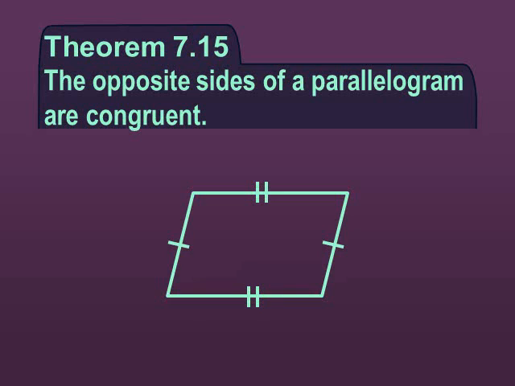So the opposite sides of a parallelogram are congruent. You would think that we would already know that, but this is actually a theorem. Now, of course, we need to prove it. So when I say prove a theorem, the given is sometimes the hard part to find. In this case, the given is that I have a parallelogram. So you can say opposite sides are parallel because those are properties of a parallelogram.